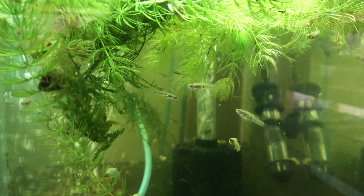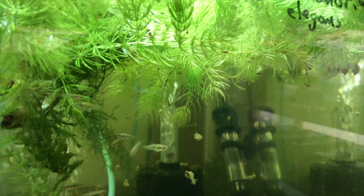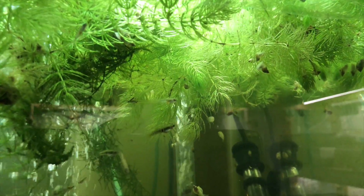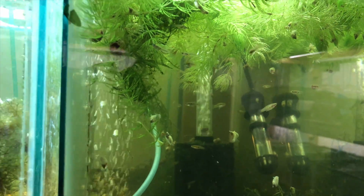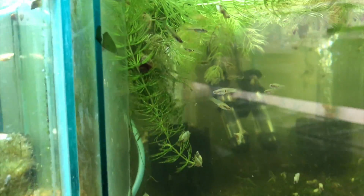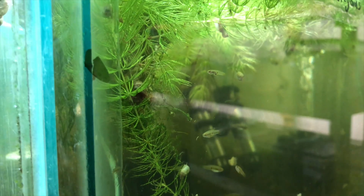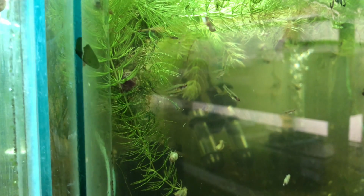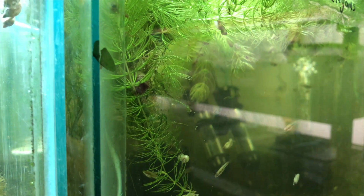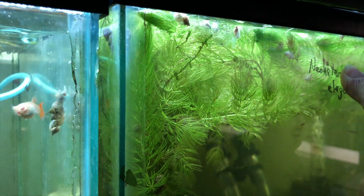The Neoheterandria elegans are from the northern part of Colombia. They're relatively close to sea level, and in that area, of course, that would be a tropical area. So the waters are quite a bit warmer than most of the poeciliids that come out of Mexico, guppies and others. So they actually do best under a warmer temperature regime. I dropped a little betta heater in there that's preset at about 78, just to keep the temperature a little warmer. My tanks are kept a little cooler. I have heaters in essentially none of them. But when you haven't changed water for a while, you'll see the water in this one is a little lower because the heated water evaporates faster.